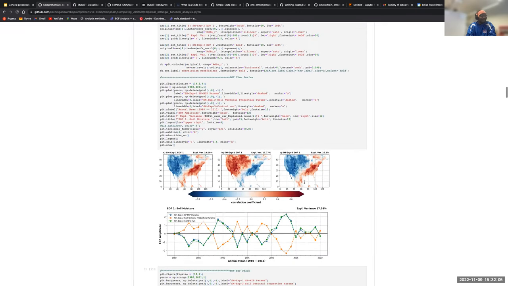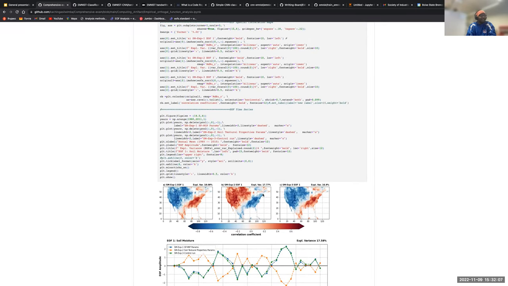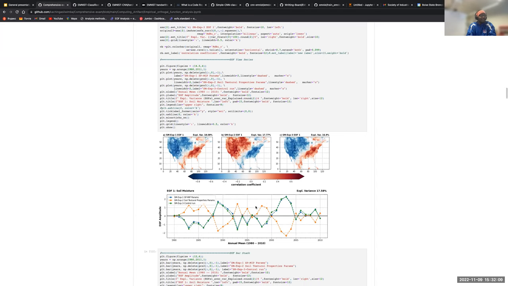Then here I'm plotting this data set, so you can see what's really happening. If you look at these signals here, this is the red part here, the red part here. Now you can come to your time series and check this, because this is soil moisture. You can see what's really going on in your data set for you to interpret. You can come to your time series now here.